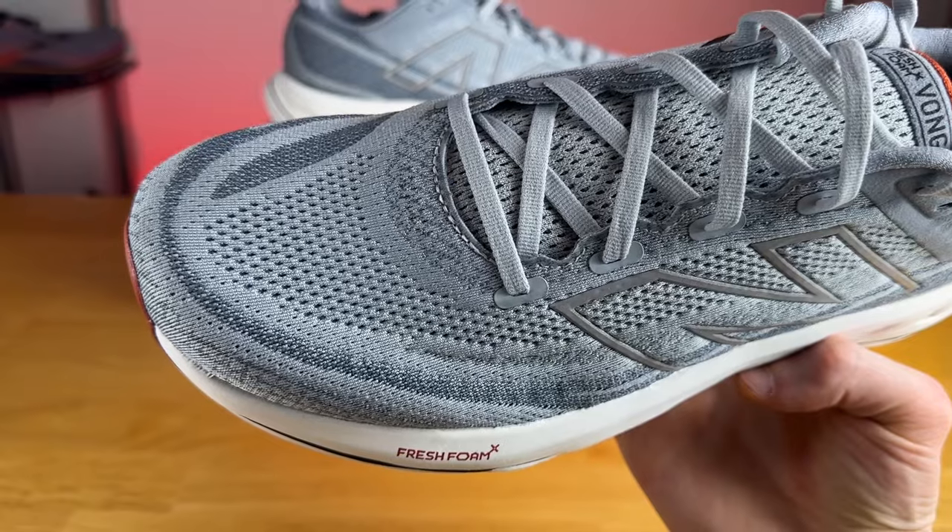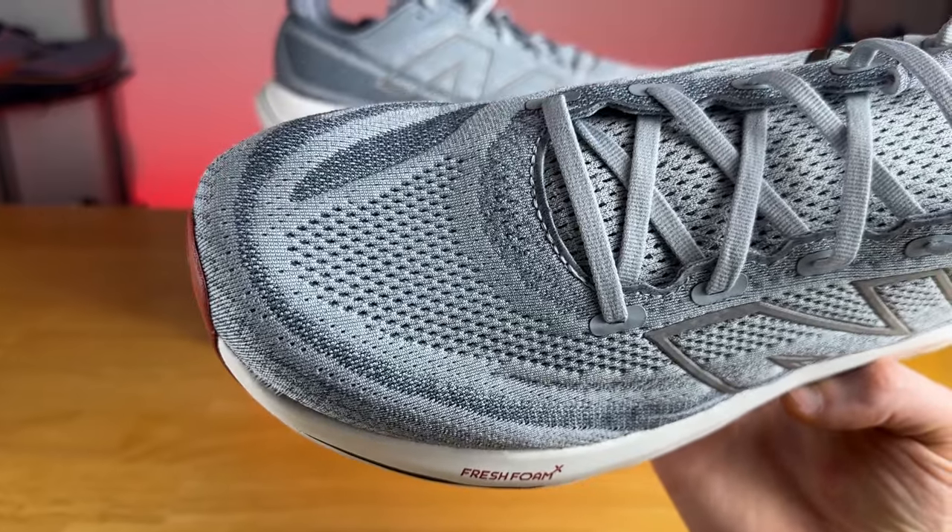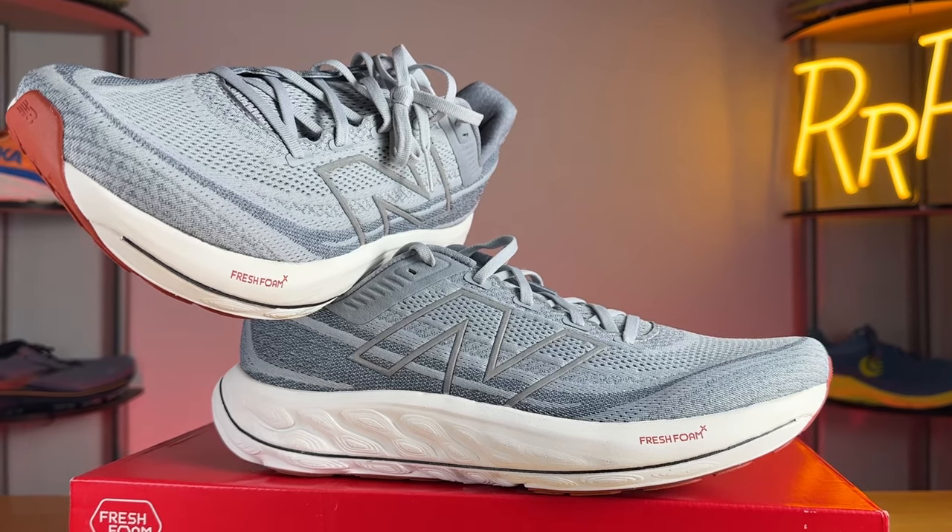The fit is true to size, although rather narrow — the good news is the shoe does come in wide and extra wide. The knit upper is pretty comfortable, but the plastic toe cap that supports the upper towards the top of the toe box wasn't perfectly fused on my left shoe, so I had a plastic piece jamming into my left toe. It's probably a one-off manufacturing defect, but could potentially be an issue for upper durability long term.